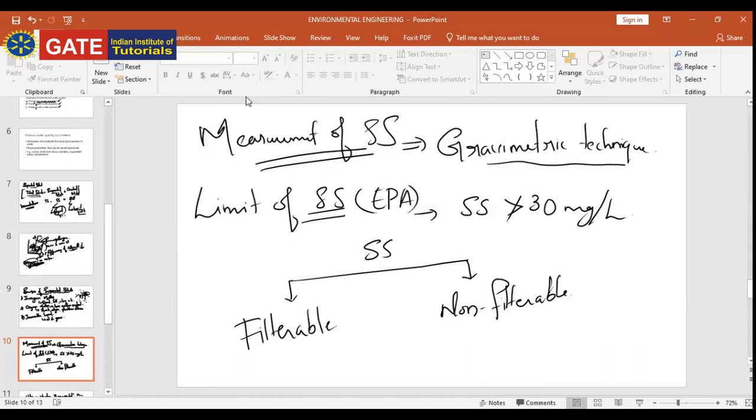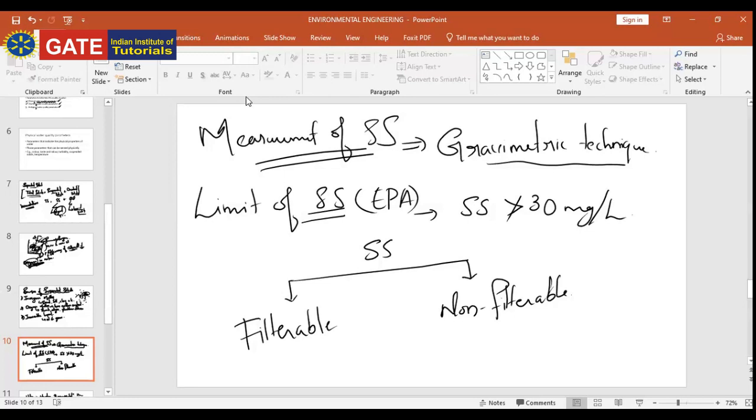What is the second one? Incrustation. What is incrustation? If you are continuously supplying suspended-solid-carrying water through a pipeline for many days, what will happen? The pipe will get clogged. Why? Because if suspended solid gets hit somewhere in the pipe, it will grow in size and finally clog the pipeline. Got it? So the water supply may get disrupted. So incrustation of the pipe is yet another important effect of suspended solids.